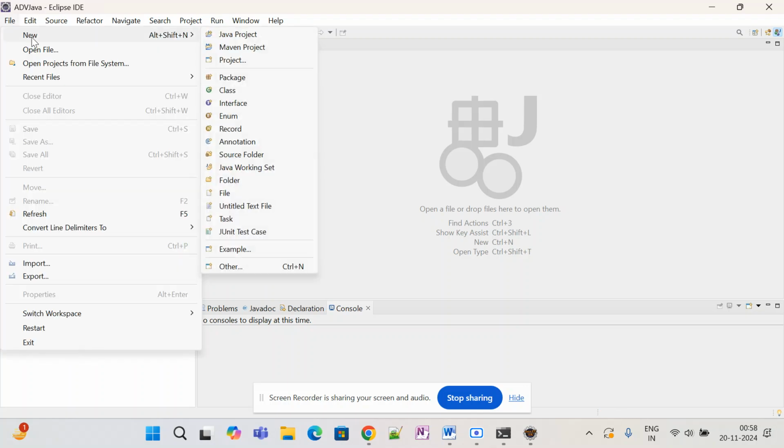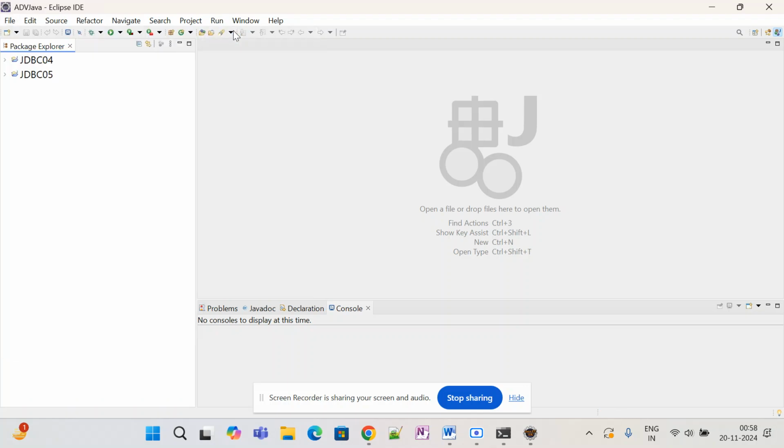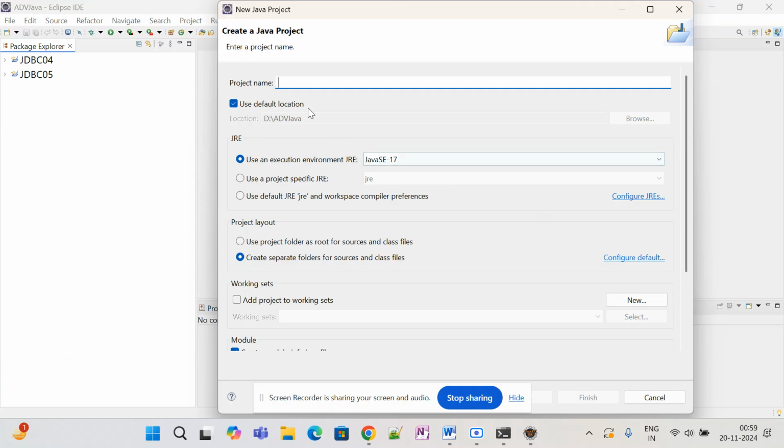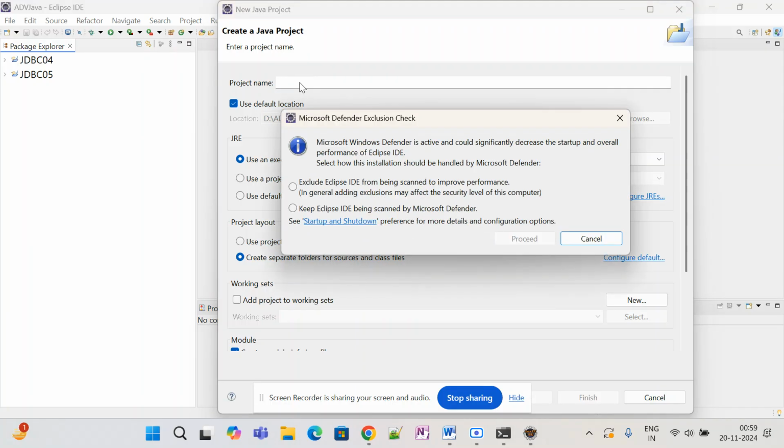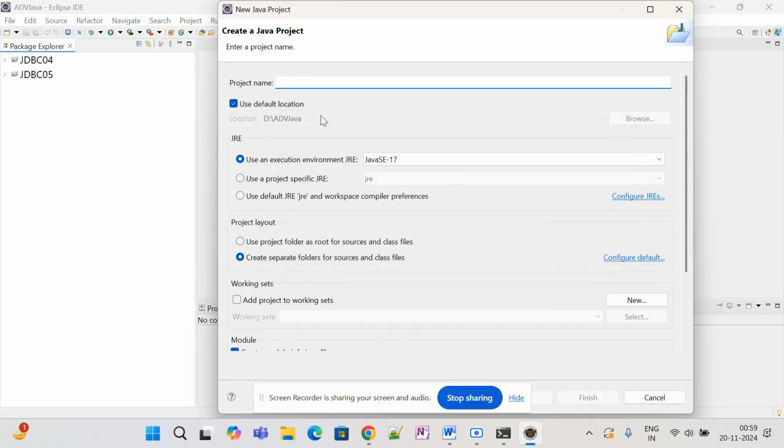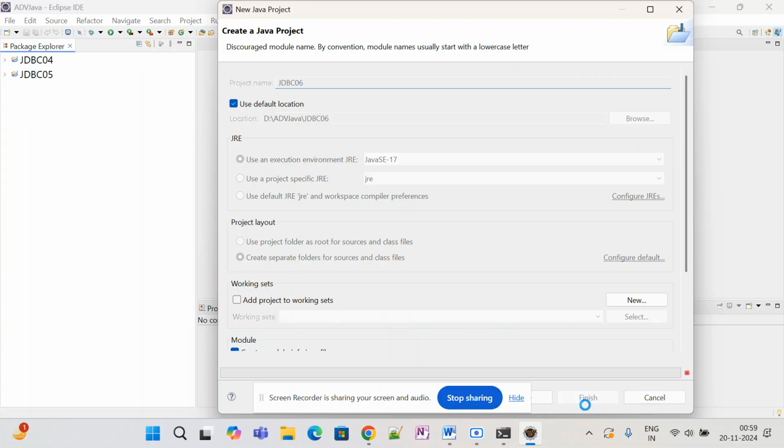New Java project. What is the name of this project? JDBC 06, I will give that and click on finish.